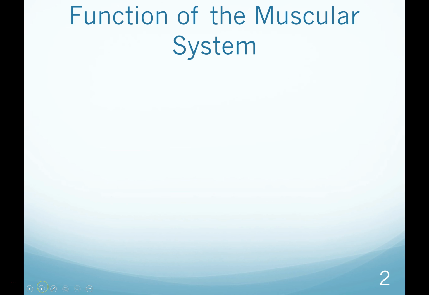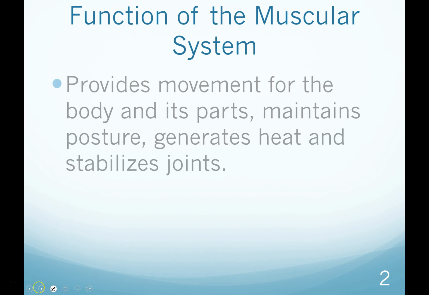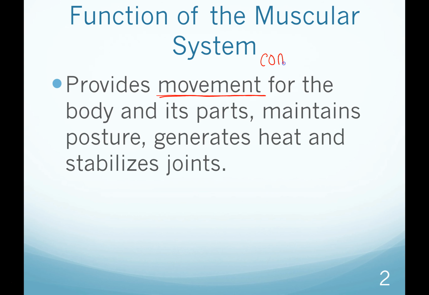The muscular system itself has many functions, and some of the functions you may know, and some you may have absolutely no idea about. The most obvious is it allows you to move. Whenever your muscles contract, now remember, contraction is what muscles do. They do not straighten out. The straightening happens when the opposite, or antagonistic, muscle contracts, which lets the opposite one relax. So it's going to provide for movement.